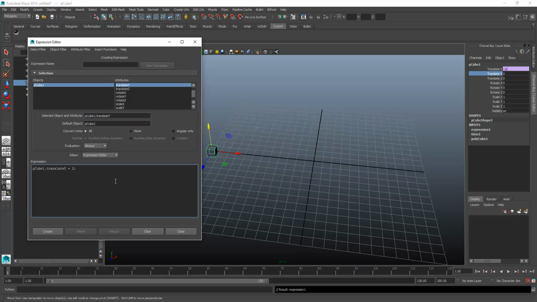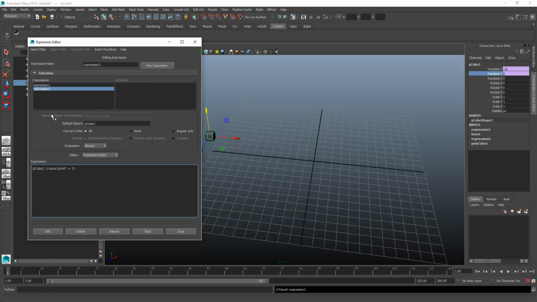Okay, equals to 2, for example, and then create. You can see that now it's expression 2, and there are 2 different expressions driving 2 different attributes. If I go to filter by expression names, I'll see all the expressions existing in my Maya scene, and I can scroll through them like that instead of showing the expression of the currently selected object.